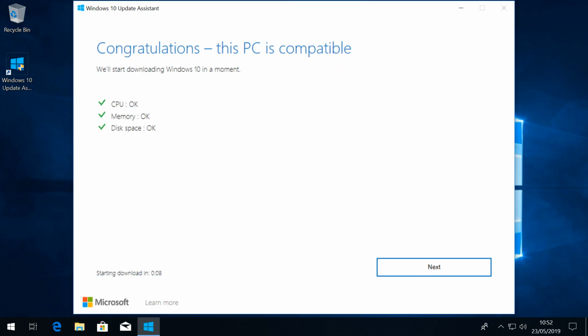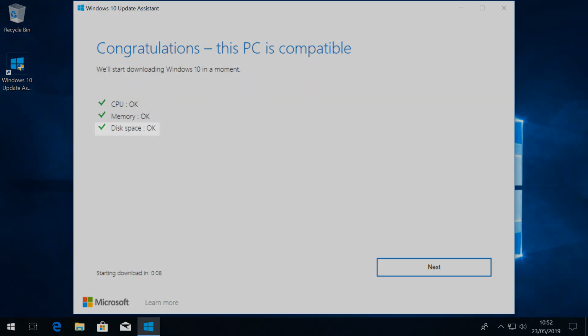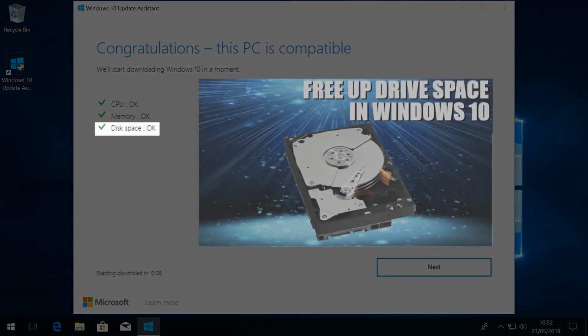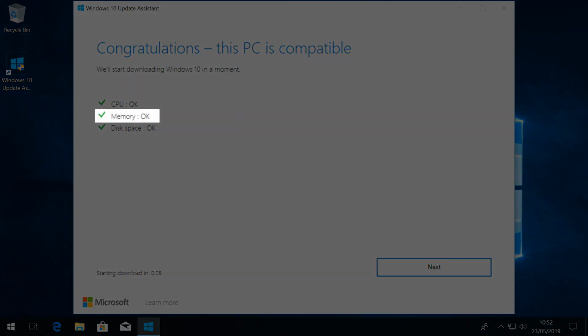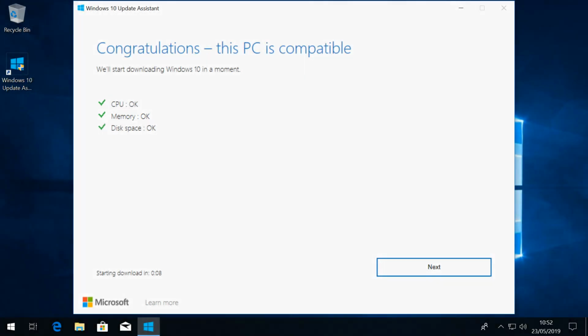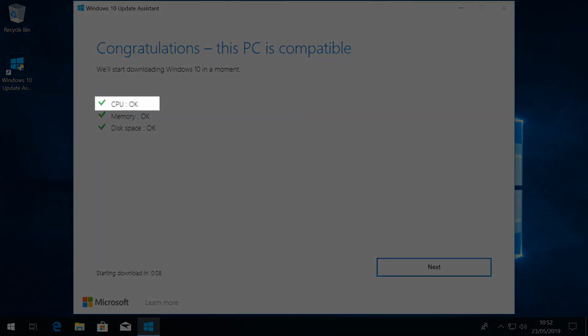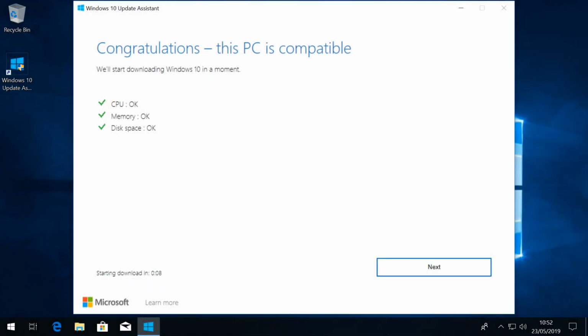A compatibility check is briefly performed. If you are short on disk space, you may wish to review our tutorial on freeing up disk space. If you're low on memory, you'll require a hardware upgrade, namely the installation of physical RAM. And if you fail the CPU test, you effectively cannot install this update on this machine at this time, and likely forever.